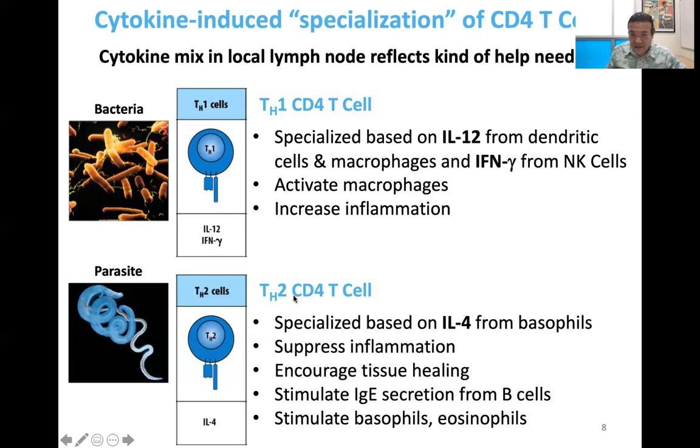And so the Th2 CD4 helper T cell will stimulate things like basophils and eosinophils, right? Those very rare granulocytes. Remember, among the 5 types of white blood cells in your blood, right? Never let monkeys eat bananas. These are the 2 rarest ones, the eosinophils and the basophils. Because quite frankly, you're probably not dealing with multicellular worm infection all the time, right?